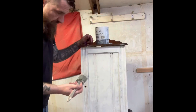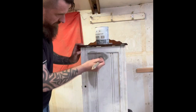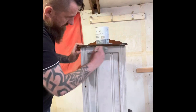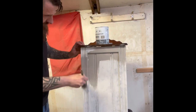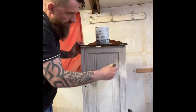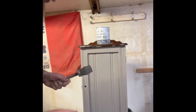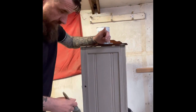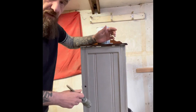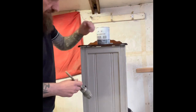So I'm going to paint straight over the wax, literally just been waxed a few seconds ago — and yes, you can paint over wax. We'll just put this coat on, paint it every which way, get it into all the crevices. So we've put one coat of French linen on now over the waxed white. We're going to let this dry and then we're going to do the distressing, then the waxing.